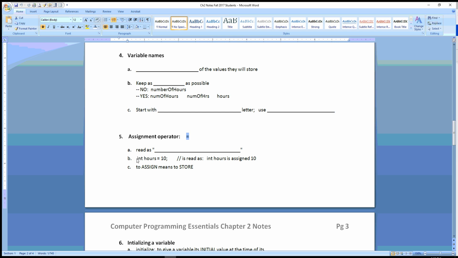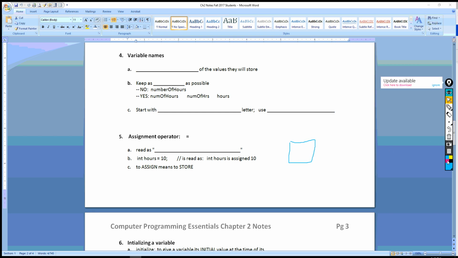An example would be int hours = 10, which is read as "int hours is assigned 10." That's what's being stored in the memory location. To assign means to store. To assign a variable means to store a value in that memory location.